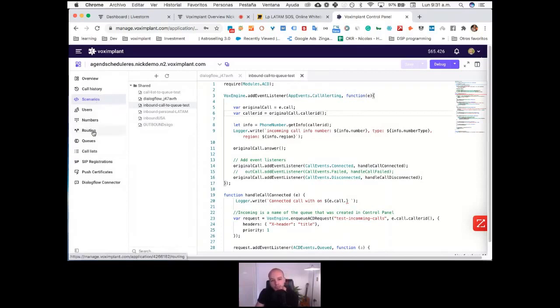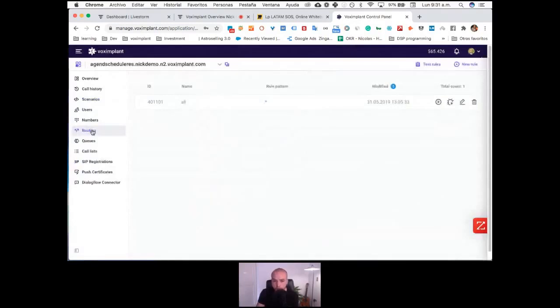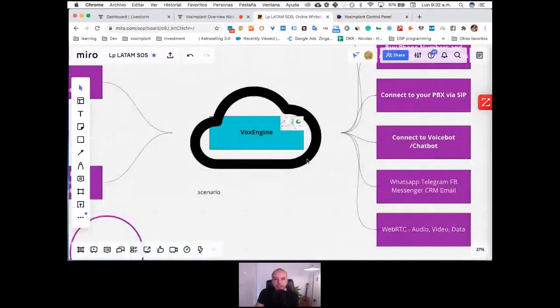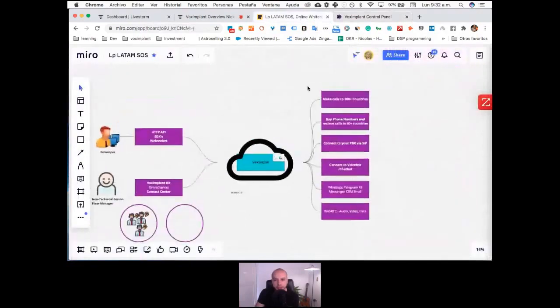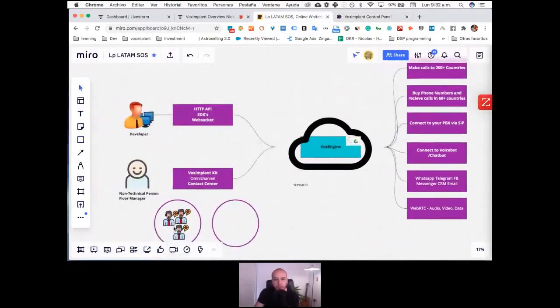Now let's jump to the second part of the Voximplant platform, that is the routing rules. Let's go back here. Imagine this part on the right is like the external world, and on the left we have my world, my installation, my people, my agents, me, and my developer.